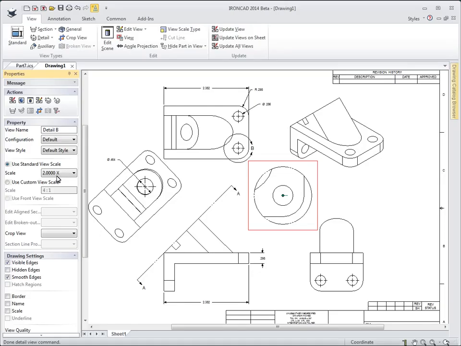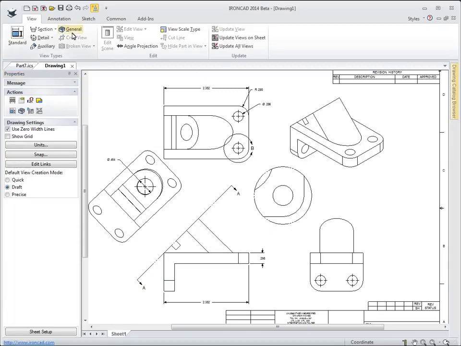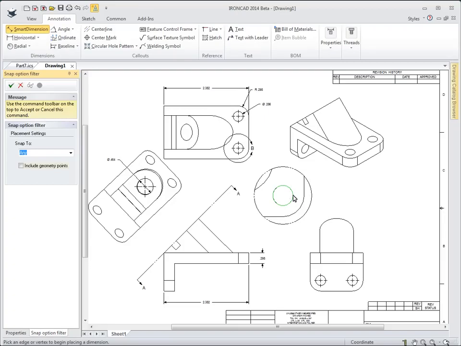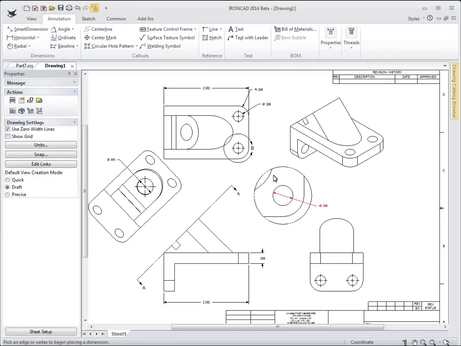You can see there in the property browser on the drawing settings at the bottom, you can add in borders, names, scale. All of that can be added in just by selecting it in the property browser. Finally, we can go in and do things such as adding shaded renderings into the view.